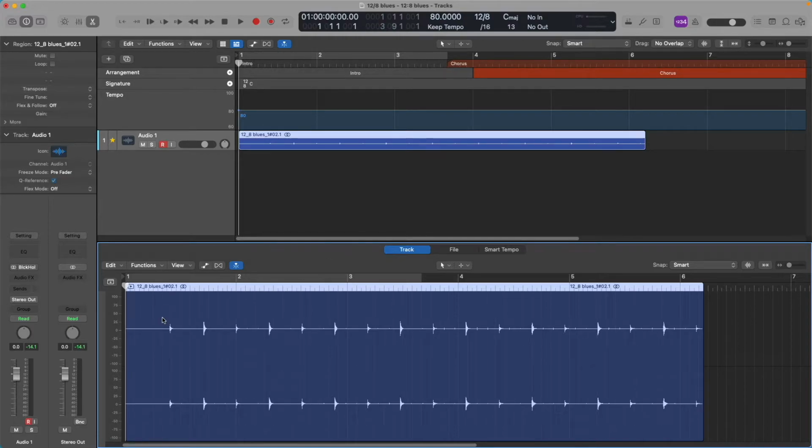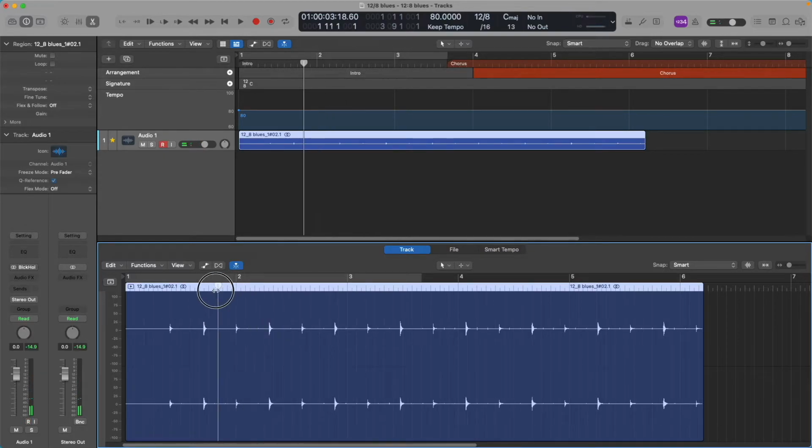So now we've got an audio sample that we're actually going to end up deleting pretty quickly here. But we're going to use this to teach Drummer what we want it to play, or sort of what we want it to play. And what I want to do before I go on to the next section here is we want to edit this audio so that, see where my mouse pointer is. That's where the downbeat should be. Bum, bum, bum, bum.